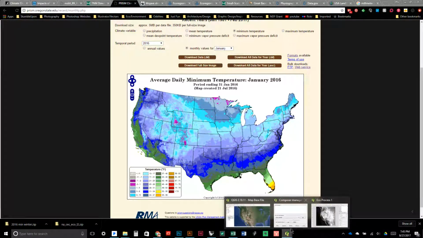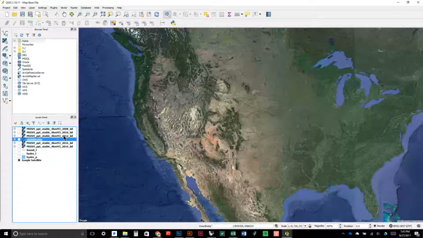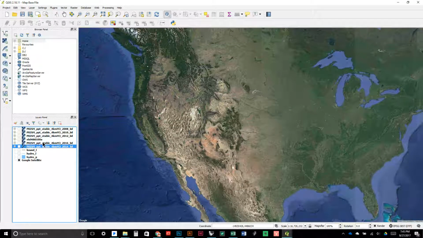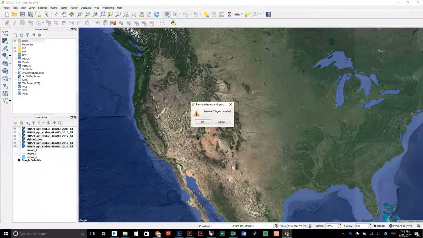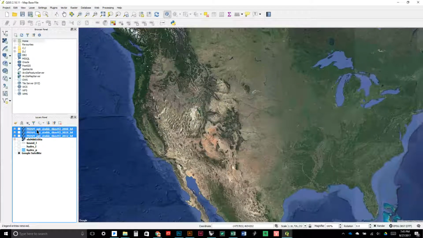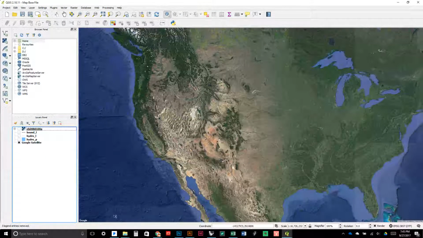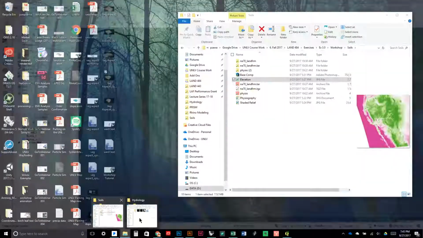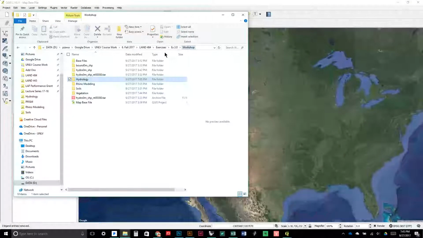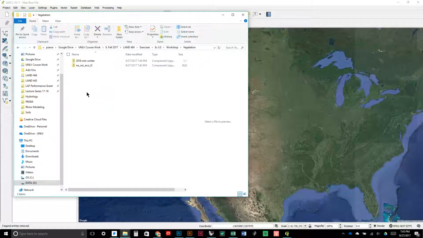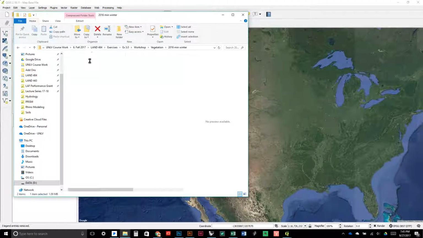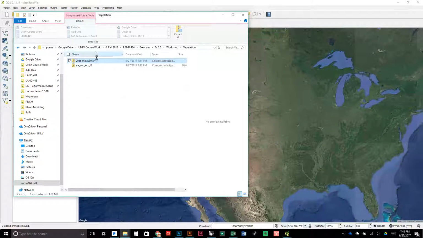So we're going to go to QGIS. I'm going to delete these other ones. So I'm going to unzip that file, and I'm just going to extract it.